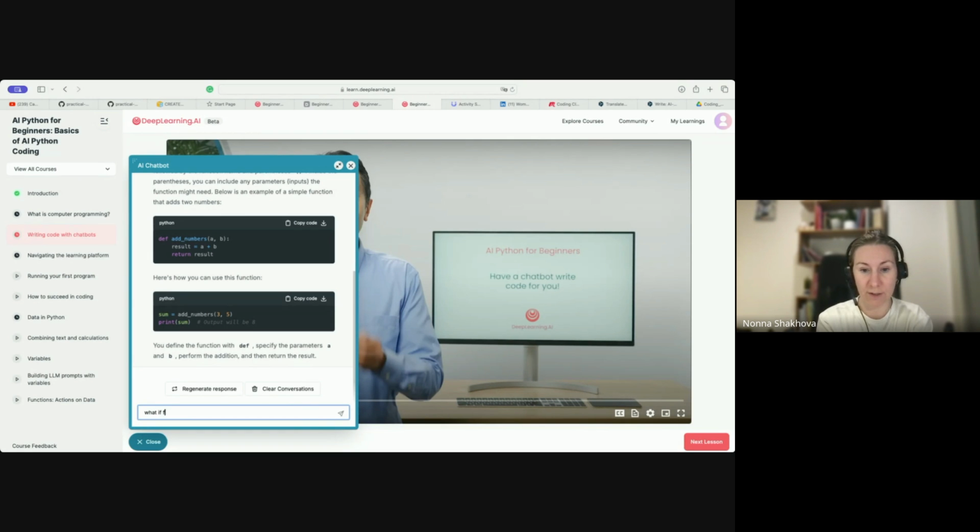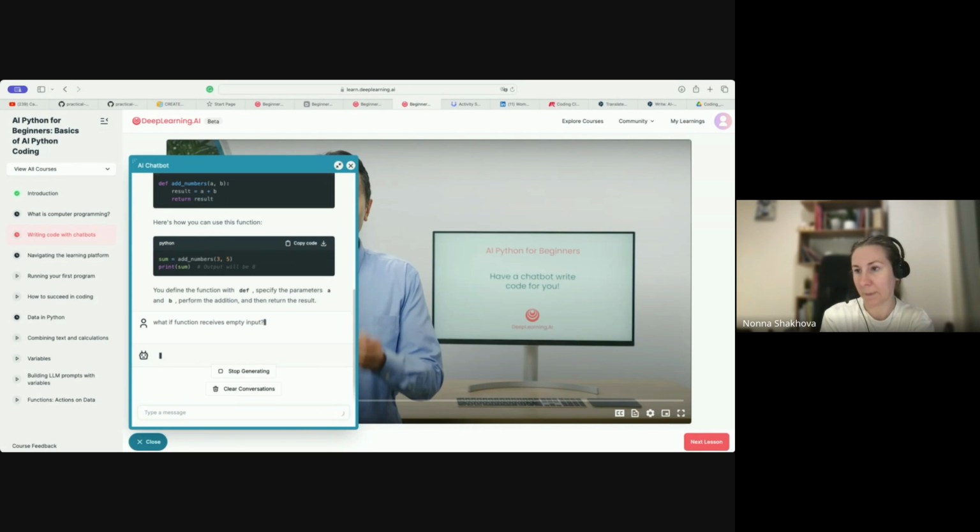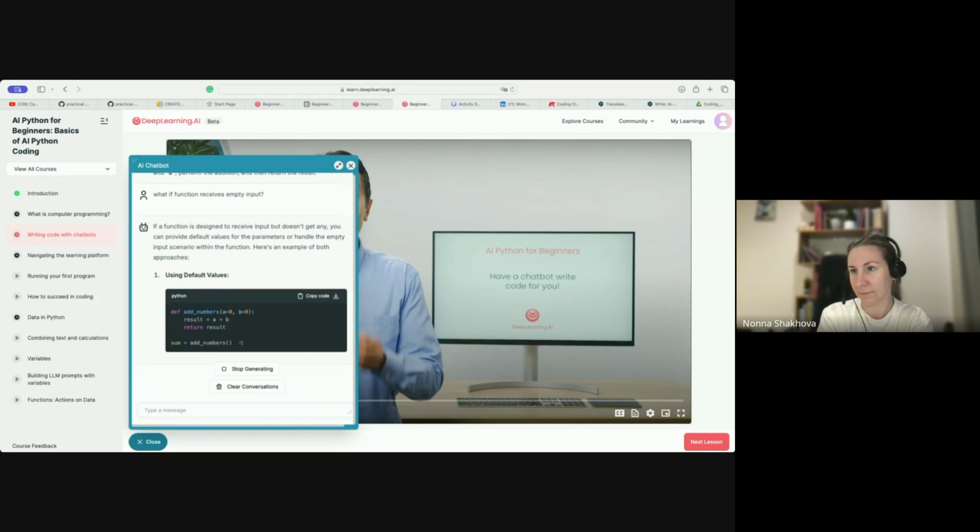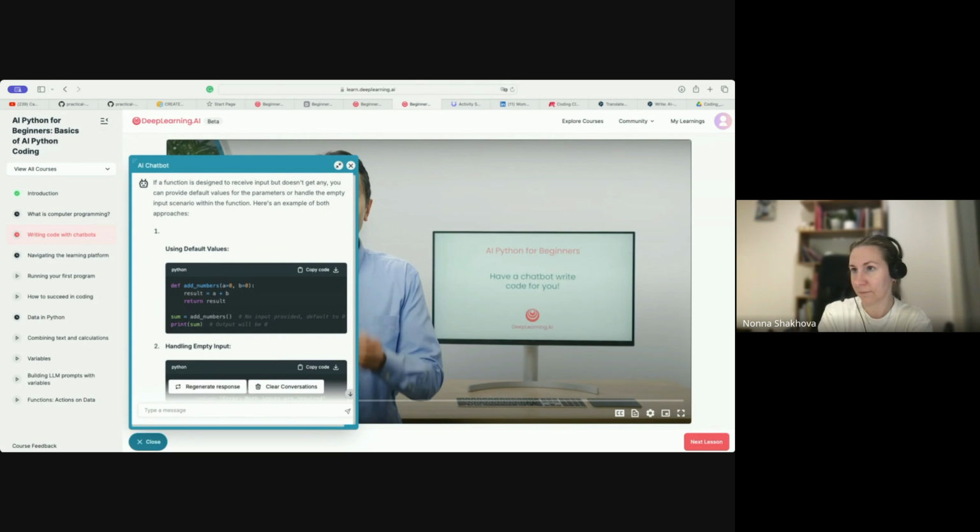And also you can ask some questions. What happens if a function receives empty input? But you can provide default values.